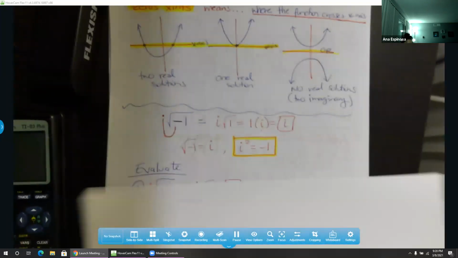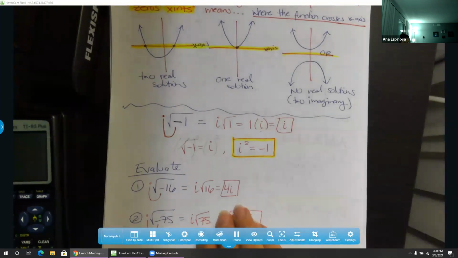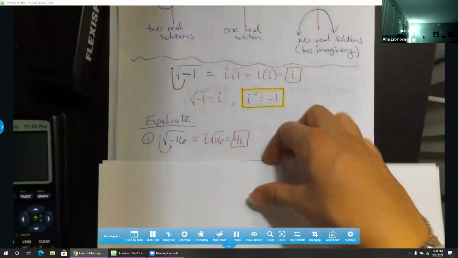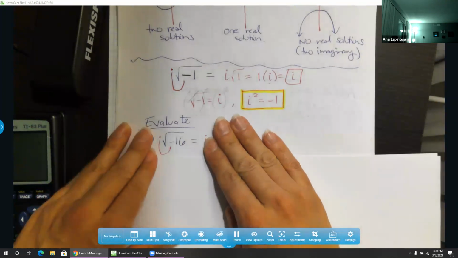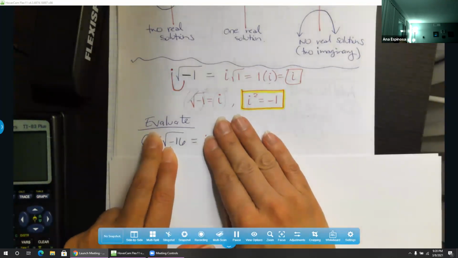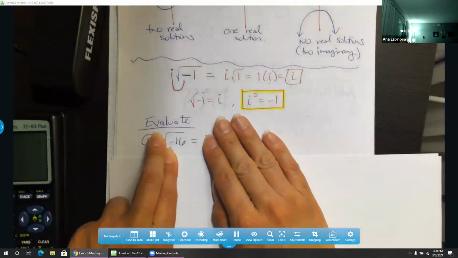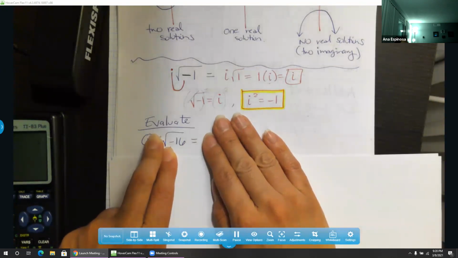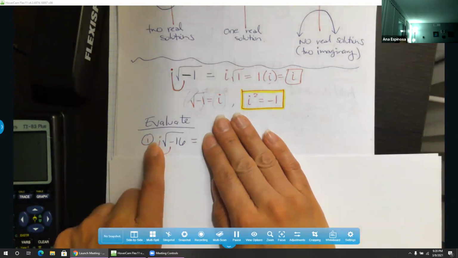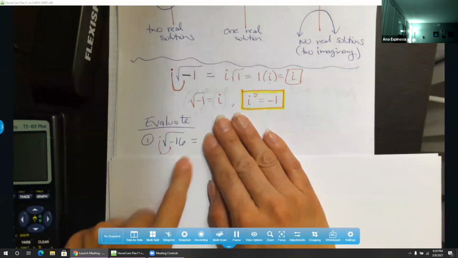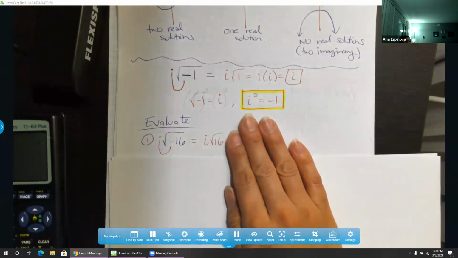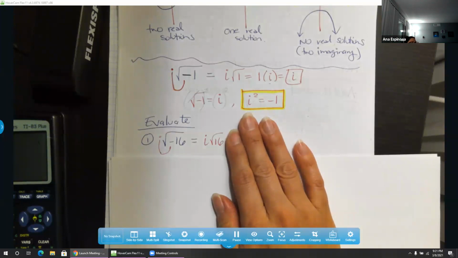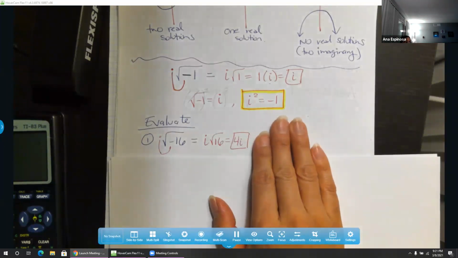All right, moving along. If I ask you to evaluate the following, let's start with this one. Notice here the purple. The original problem, number 1, is the square root of -16. Square roots of negatives cannot happen, so you take the negative out as an I. I literally do this curve and I dot it, and that becomes I square root of 16. Square root of 16 is 4, so it's just 4I.